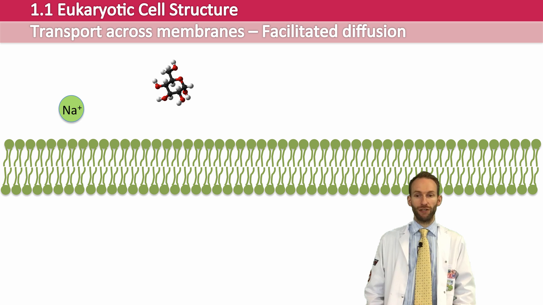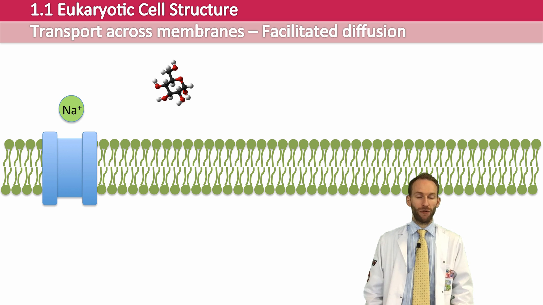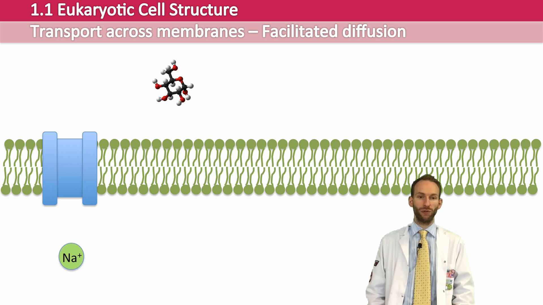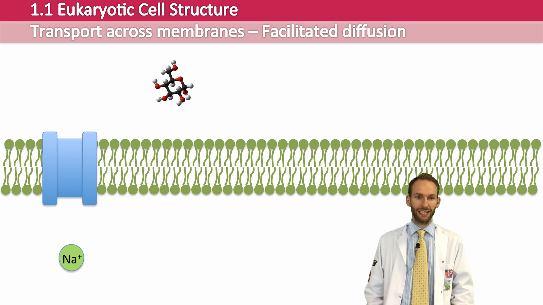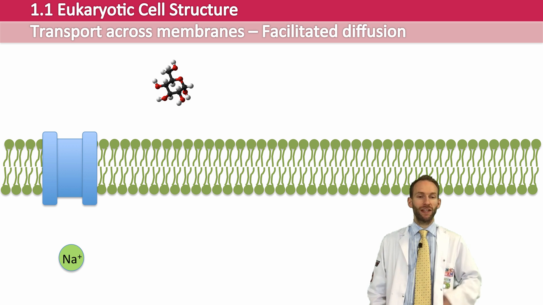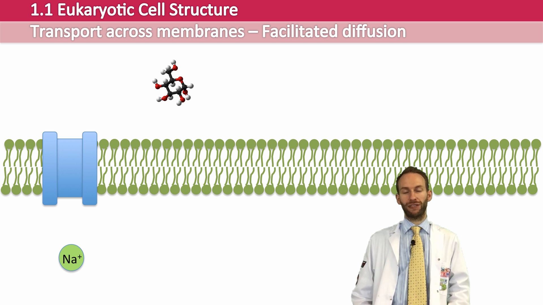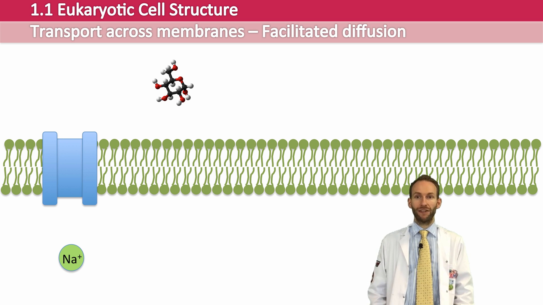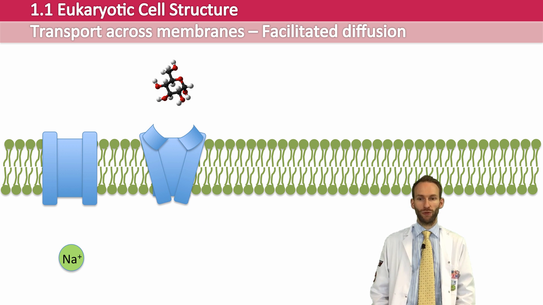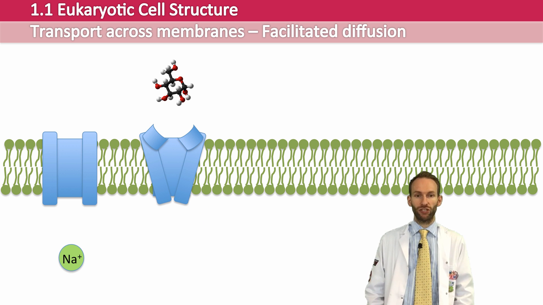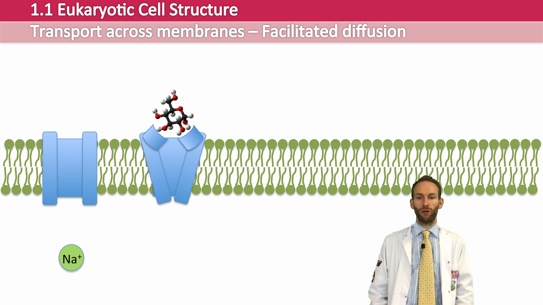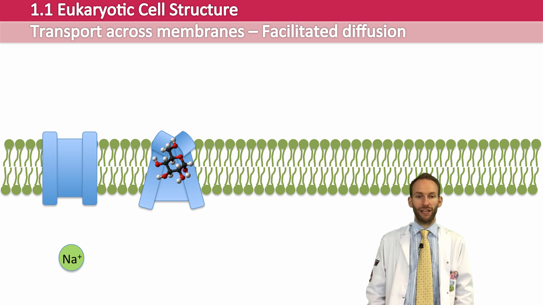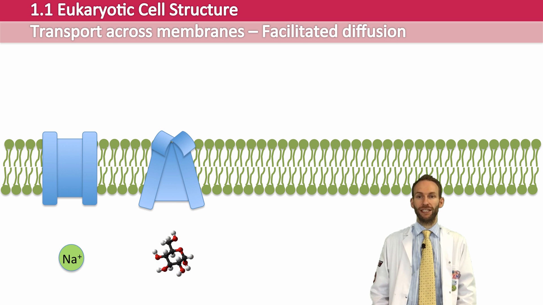For example, here is a sodium channel, and it's going to allow this charged sodium ion, which would normally be repelled by the fatty acids in the bilayer, to be protected by this protein channel and pass from one side to the other, from an area of high concentration to an area of low concentration. There is another type of transport protein called a carrier protein. These are used to move large molecules — for example, glucose. They actually change shape in order to move the molecule from one side to the other, and they are very specific to an individual molecule.